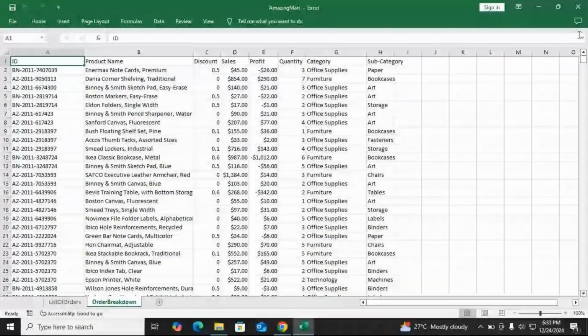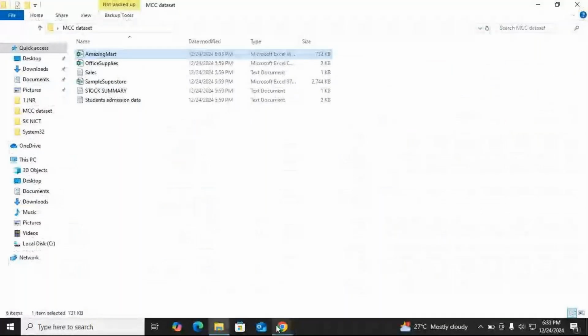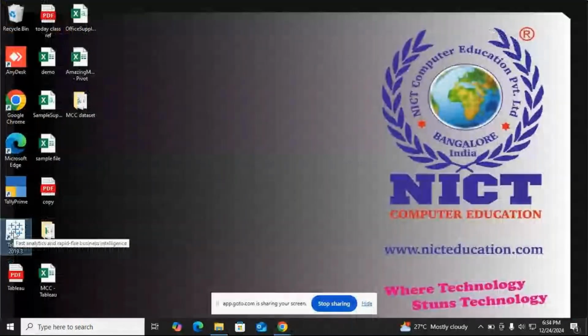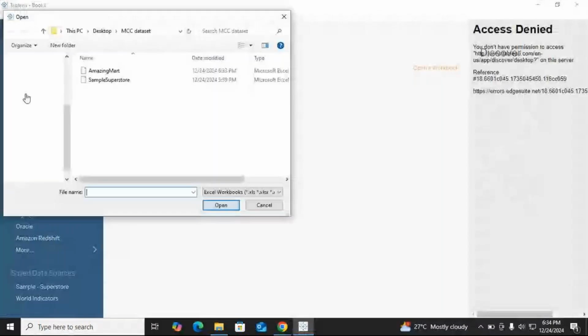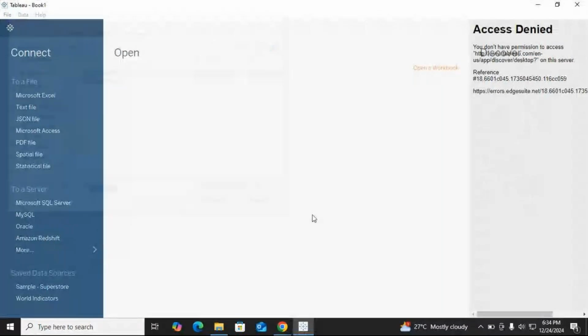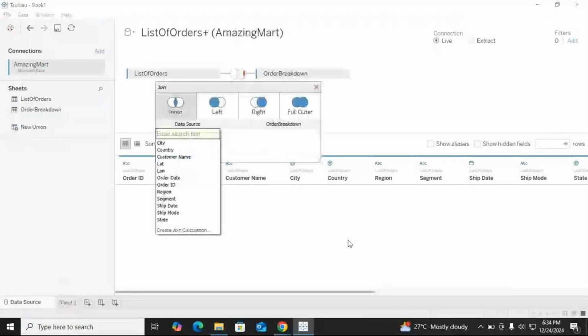The header names are different. Now I'll bring this dataset to my Tableau, which has different headings. Import the data from Microsoft Excel, Amazing Mart, open. So list of orders, order breakdown. Now what happened? It says there is no common field and it shows me a list.